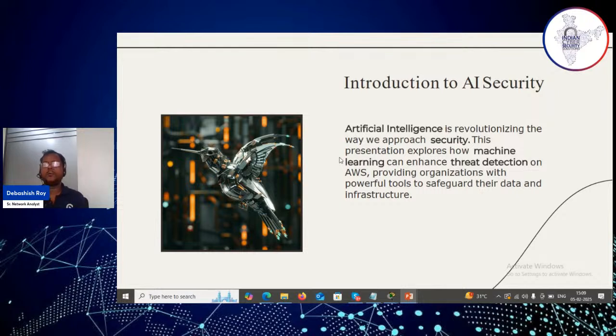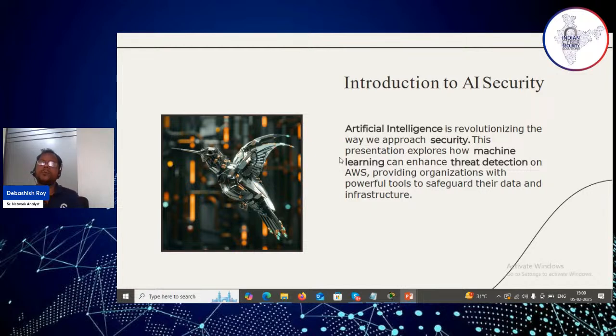So say for example you are going to secure your AWS infrastructure, and for that you need to have some traditional tools, you need to chalk out some plans or some designs, diagrams, figures. So that was to be done manually, but now AI has come. So it is actually changing the entire layout.